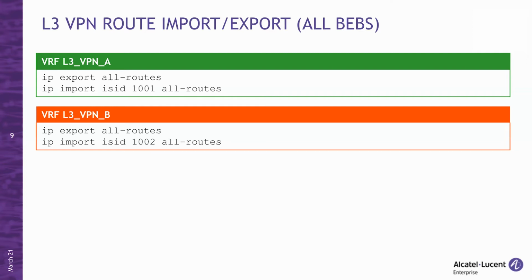The first one exports routes from the VRF to the global routing table. Which routes are those? Only the local connected routes. In this case, that is the LAN site subnet as well as the WAN site subnet. Then the second statement imports routes from the SPB-ISIS instance. It imports routes that are tagged with the ISID associated to this L3 VPN. These routes have been injected into the SPB-ISIS instance by the remote BEBs.